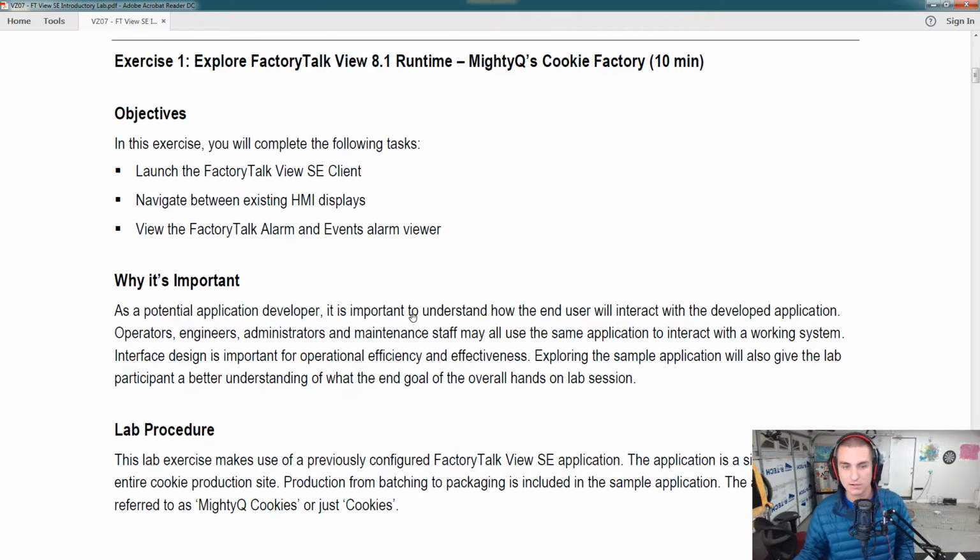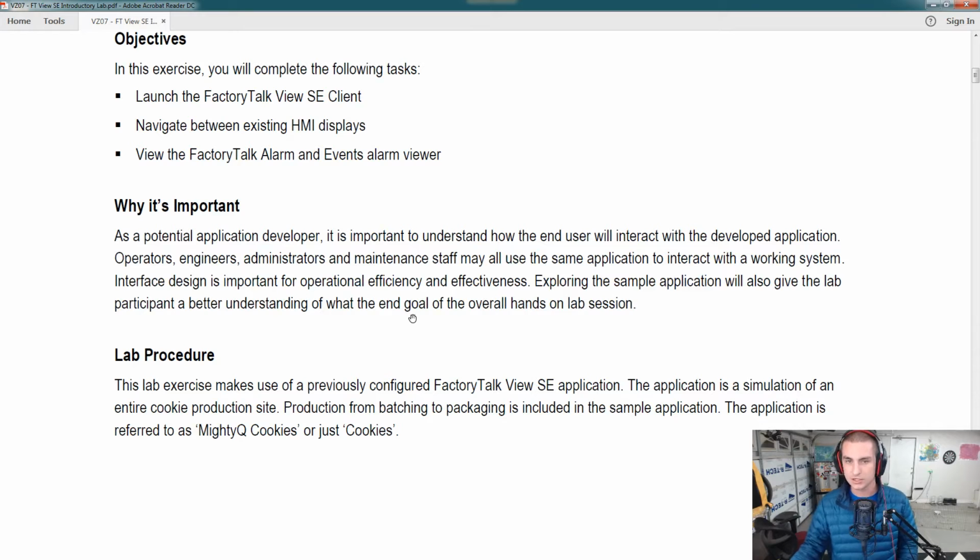Why this is important. As a potential application developer, it is important to understand how the end user will interact with the developed application. Operators, engineers, administrators, and maintenance staff may all use the same application to interact with a working system. Interface design is important for operational efficiency and effectiveness. Exploring the sample application will also give the lab participant a better understanding of the end goal of the overall hands-on lab session.